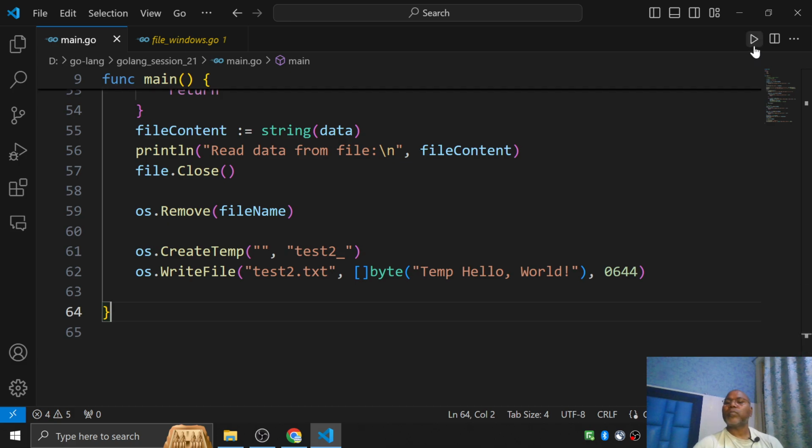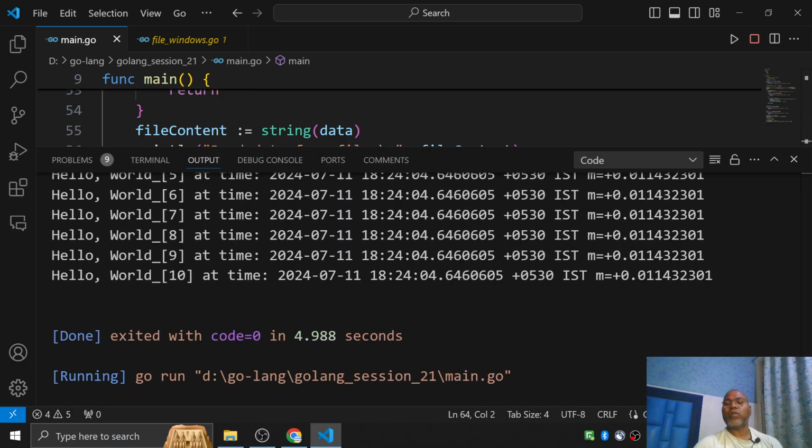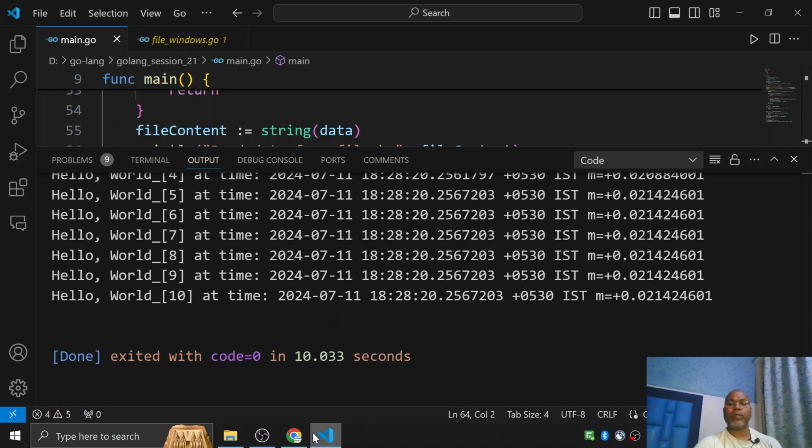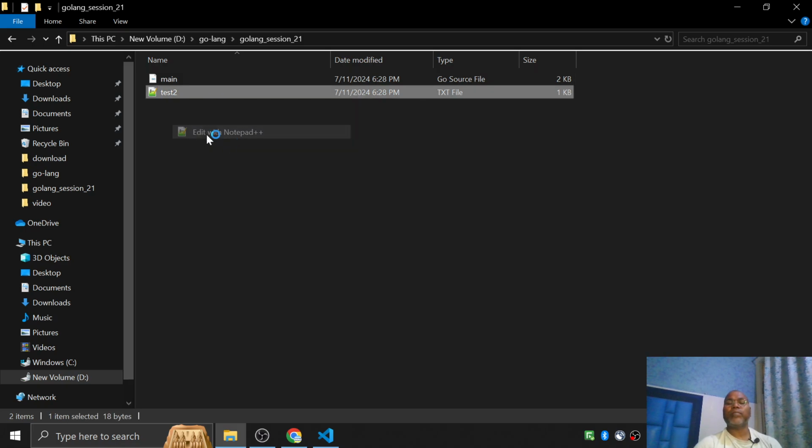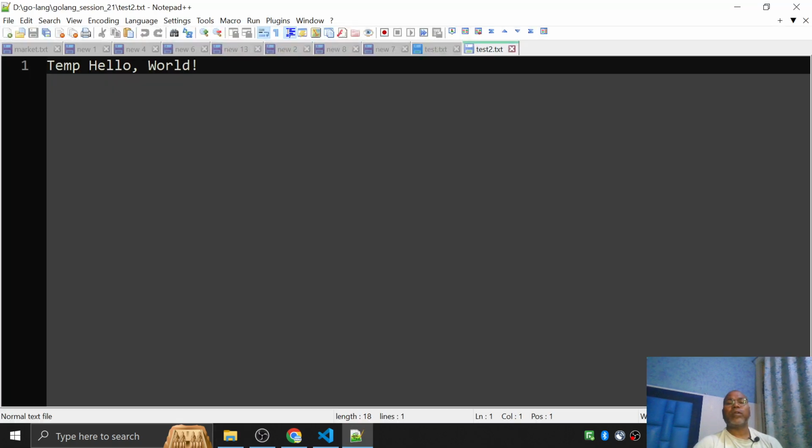So sometimes in many applications you want to create a temporary file. Also os has an option where you can create a temporary file. Okay, this information is done. And notice this temp file is created. And if you read it, notice this temp file already exists.